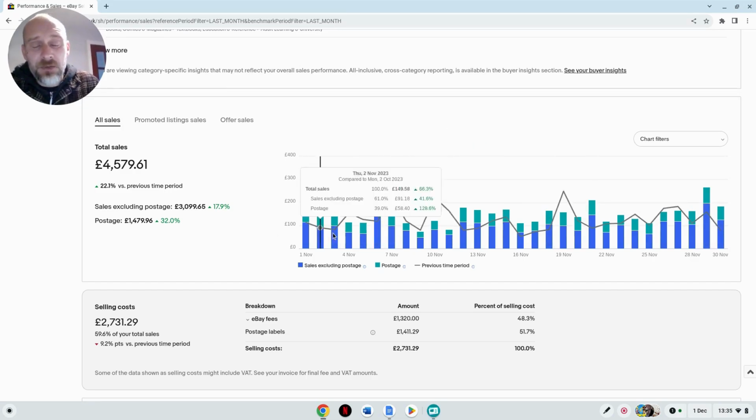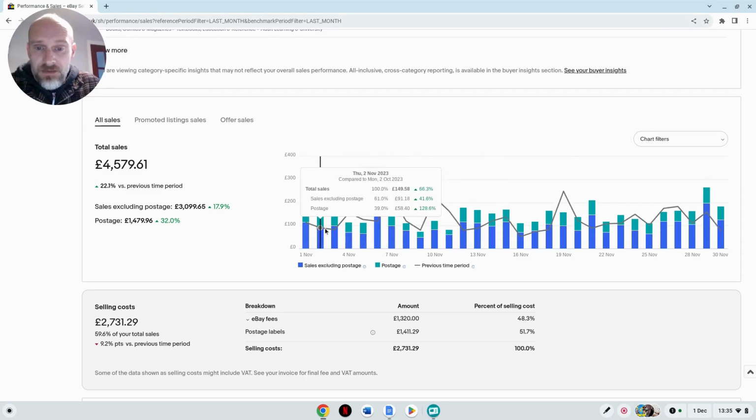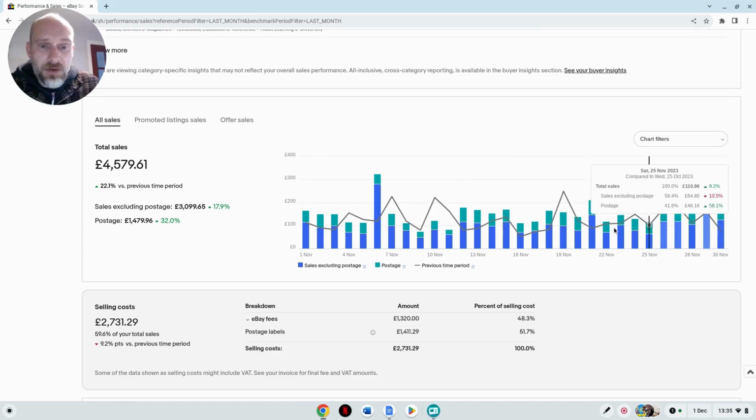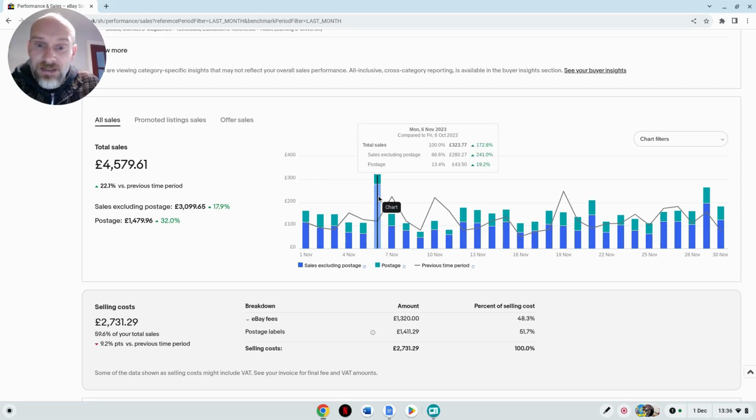Now, you may have heard me go on before about is there some sort of eBay sales cap, and you can see the green's the postage, the blue's the actual cost or value of sales. So looking at the blue lines, it's fairly consistently round about that £100 mark right across the month. Stayed fairly consistent for the first few days, a couple of slower days, and then we had that big day, but that day is the day my son sold his Xbox. So £205 of that 280 was not mine, which brings it back down in line with the previous 2 days.